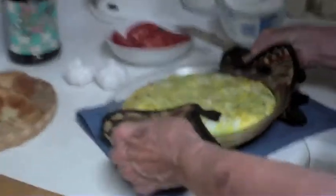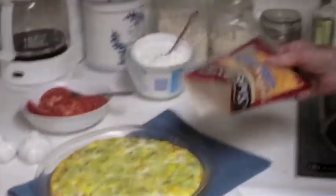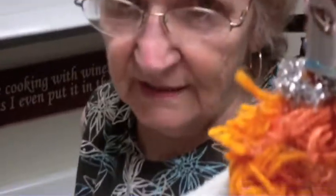Oh my goodness, Granny Doris. Look at that. That is beautiful. And some people like to put a little cheese on top and it melts in. Grandpa Art's going to have cheese on his. He is a cheesy man. And that is how you make frittata. Bon appetit. We're going to have frittata.